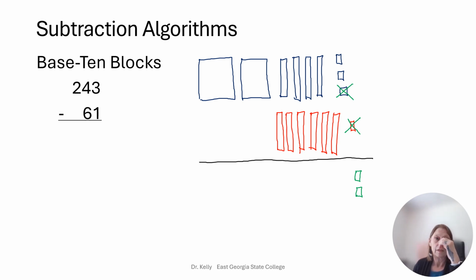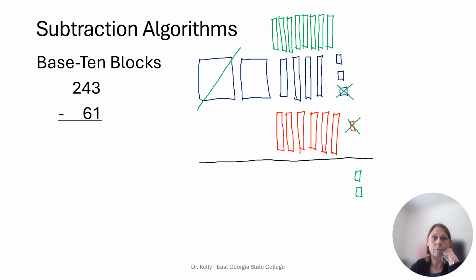We're left with 2 1s. Now remember, we're taking away, so when we get over here to the 10s, we see that we have 6 10s to take away 4. Well, we can't do that, so we're going to have to borrow. We're going to have to exchange one of these flats for 10 longs. Okay, so now we can do our business down here with these 6 longs. That one's going to cancel with that one. We get to just cancel them out here, nice and easy.